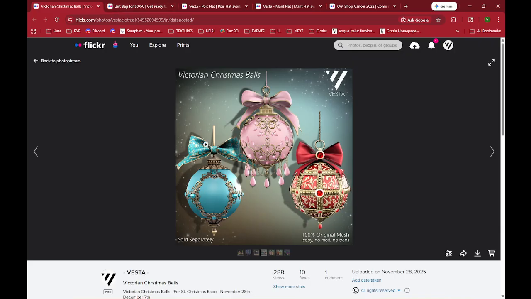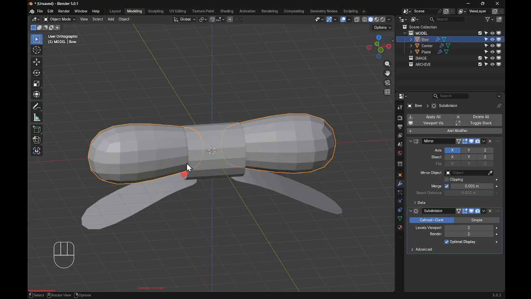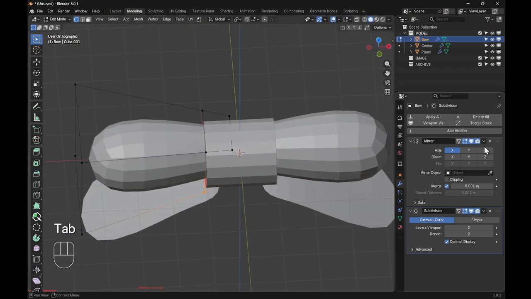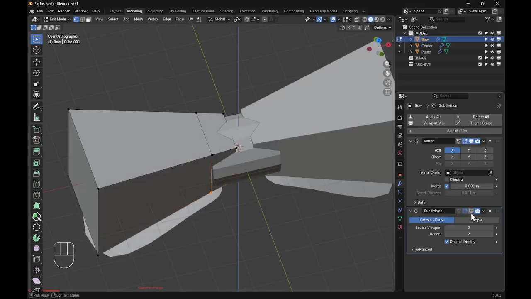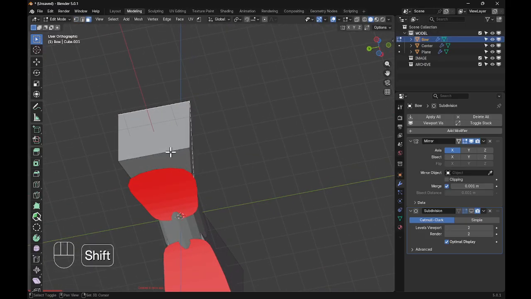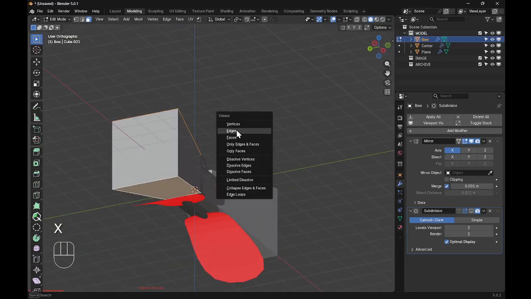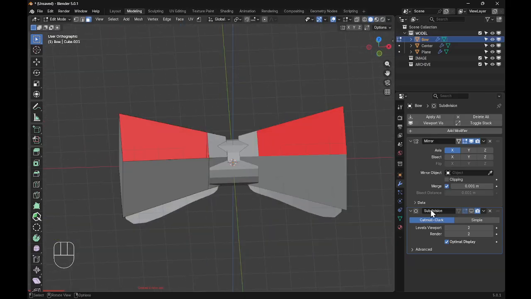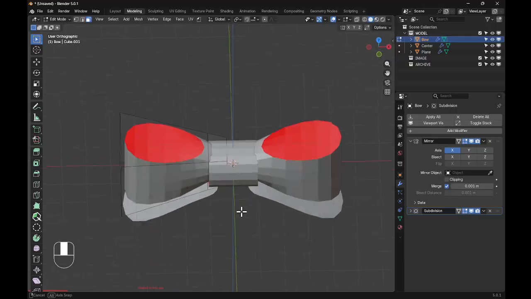You can have a flat bow like this, or you can have where the openings are at the top and bottom, or you can have kind of like a twisted bow where the openings are from the side. So you need to decide what flavor bow you want. In this case, I'm just going to turn off my subdivision modifier by clicking on this little monitor. I'm going to go into face select mode and delete this top and bottom face, just so I get that flavor bow. And again, I'm going to turn my subdivision of surfaces back on.